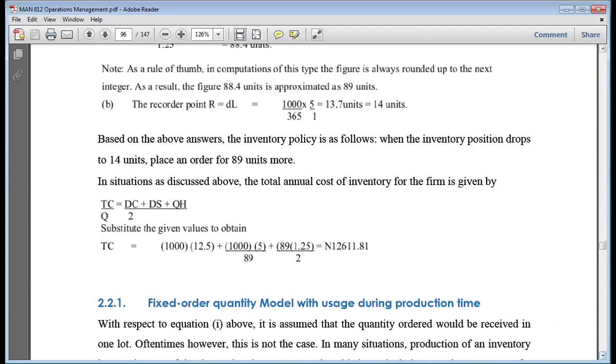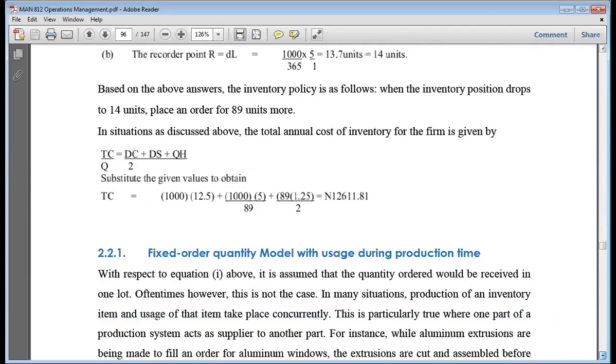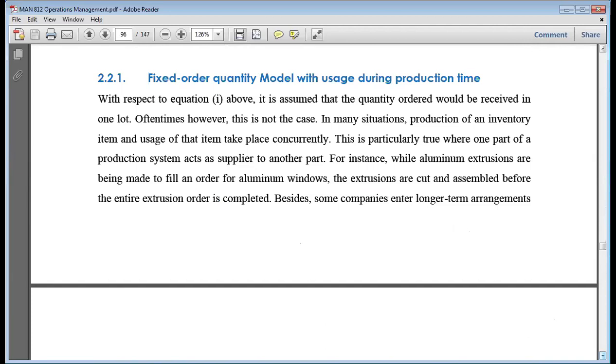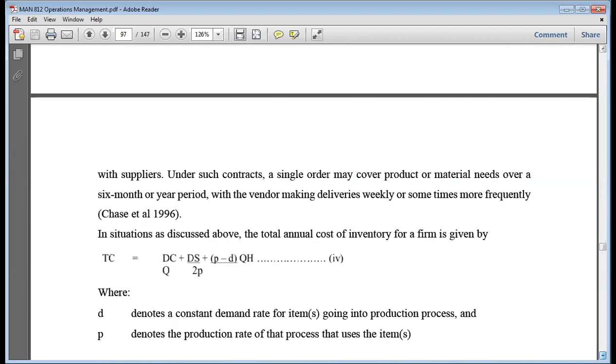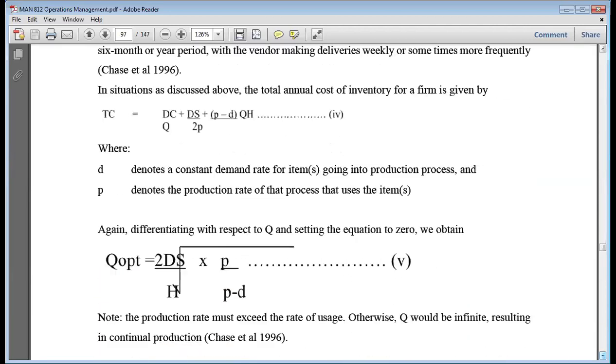I just want to clarify because I know when you are reading it, you might get confused and say, how is this formula like this? So that is what I want to clarify. This one is when you are adding both a product and this thing. That is the total order quantity. This is 2 times DS all over H times P all over P minus average daily demand. All of them will be in square roots.